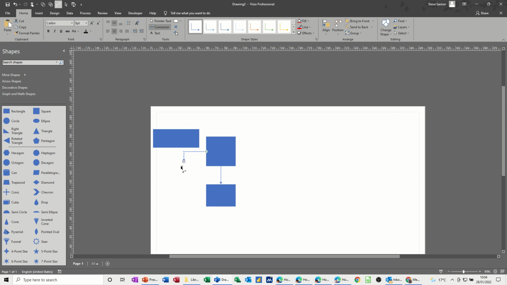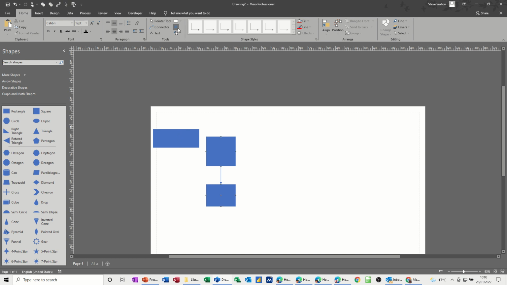Now if you just want a rectangle, you don't really need to draw a rectangle from there. I'll just delete this off actually, because you've got a rectangle in the stencil. You don't need to draw a rectangle. You're just doing an extra step. Now if you do want to put connector points on that rectangle, you can actually use this little cross symbol.